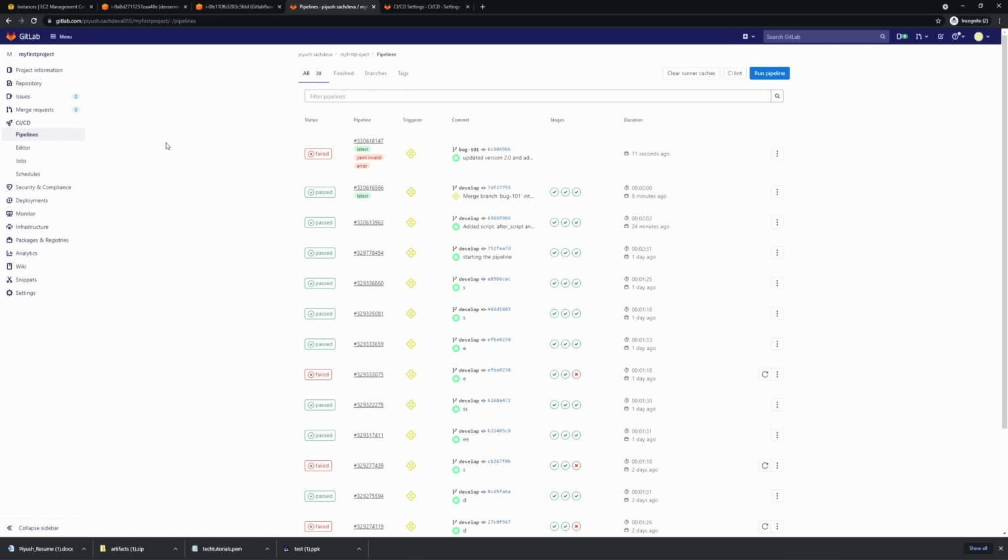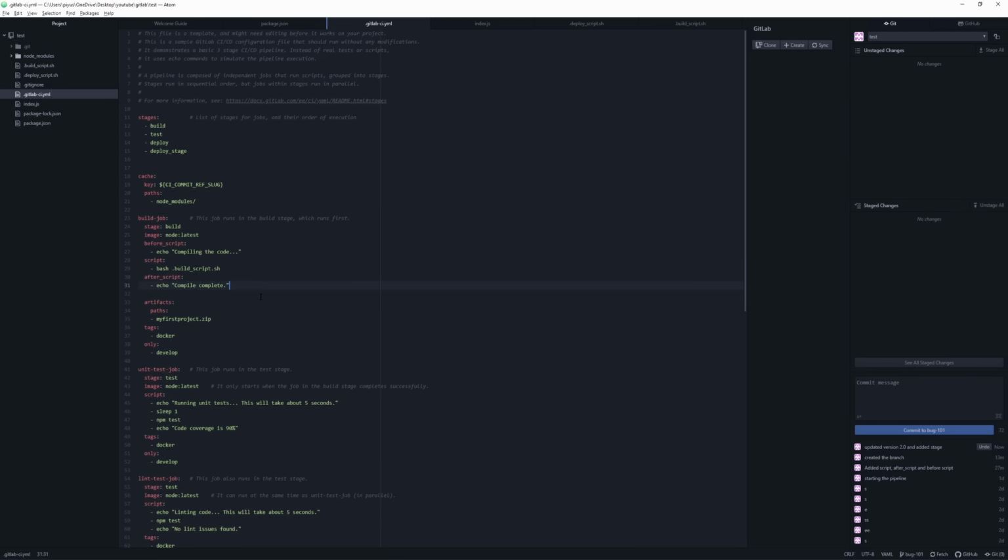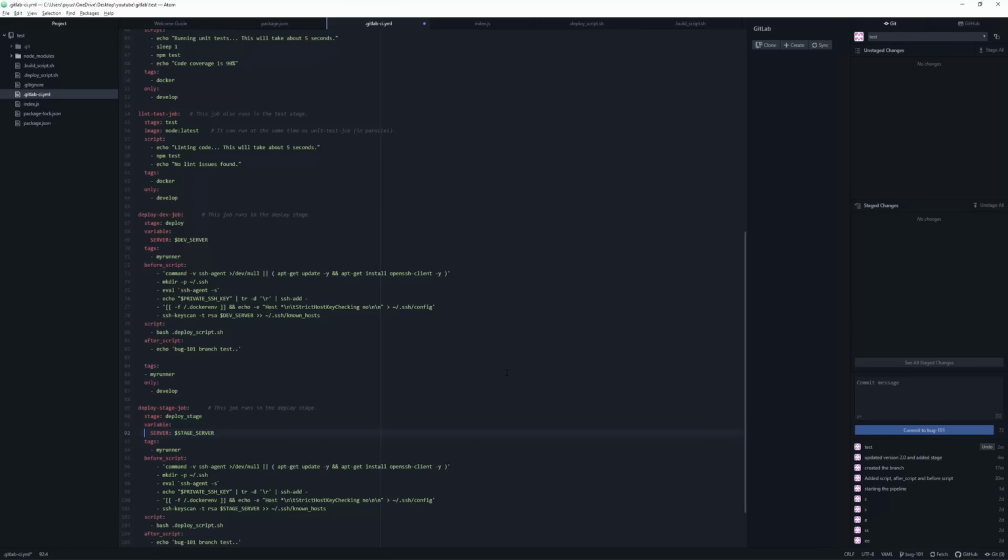So now let's go where it says invalid YAML. So we might have an issue with the YAML. Let's go back and see. The error was probably due to the keyword not being correct. It should be variables, and I'll also put that into double quotes so that it will resolve it.